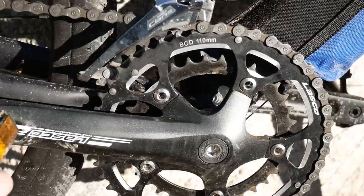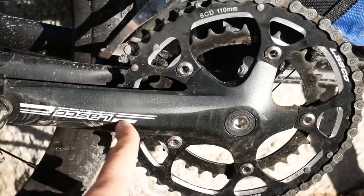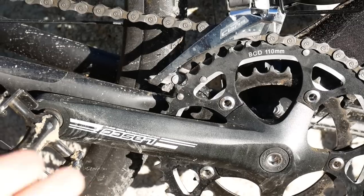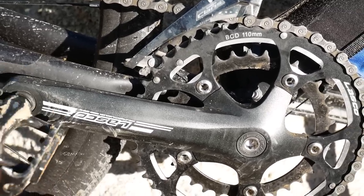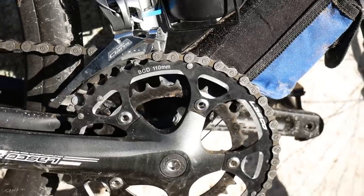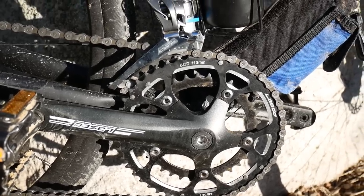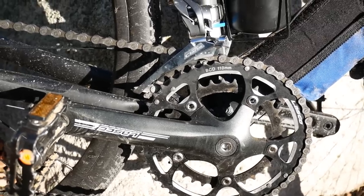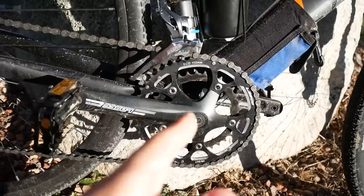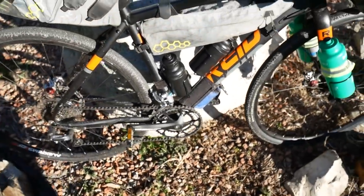The thing I don't like most is probably the crankset. It says LASCO — the only thing I would have liked is if the crankset was from Shimano Claris or something from Shimano. I don't know LASCO — they're just a cheap Taiwanese-based company, I believe. Sometimes when you push really hard, once every 100 or 200 kilometers, I noticed that the bearings would rub quite loudly and make a click sound, and then they'd just be fine after. Especially if it's raining it happens a lot — you can hear the grinding of the bearings inside. I've had that on other bikes costing the same price. They're not ceramic, of course — just regular metal ball bearings.